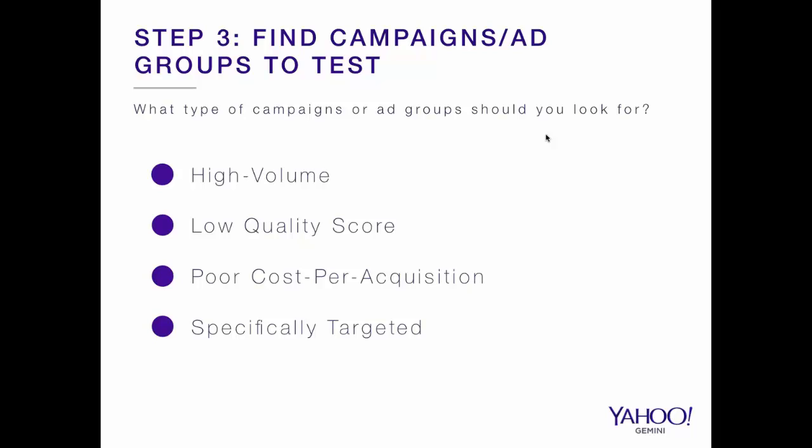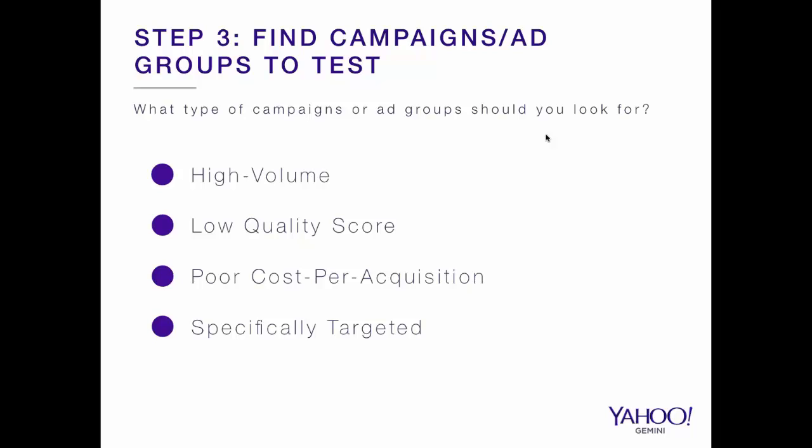Sometimes when I was a creative strategist, I would be working with advertisers, and we'd find very heavily weighted ad groups that had a low quality score, and obviously it wasn't a good thing. And if there were keywords there that the advertiser felt strongly about, we wanted to look into why they were not performing well. So that would be a good area to test.